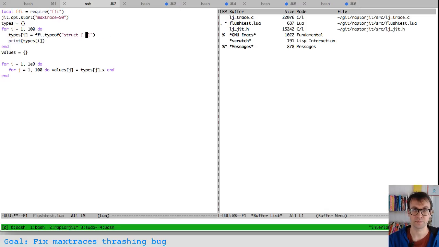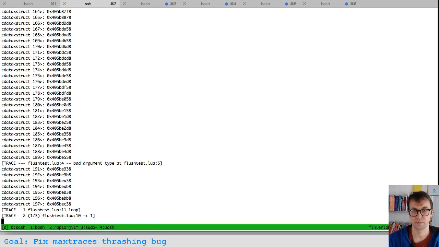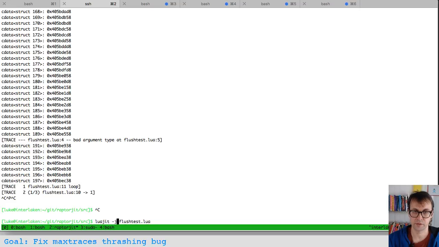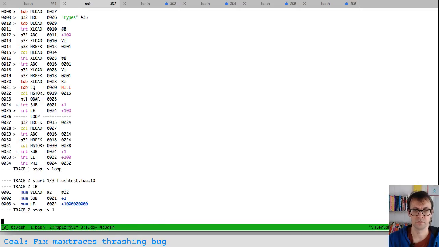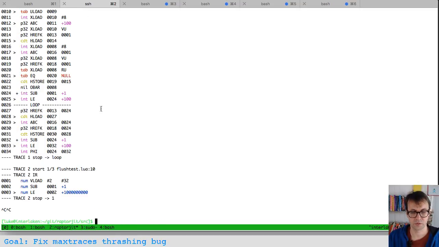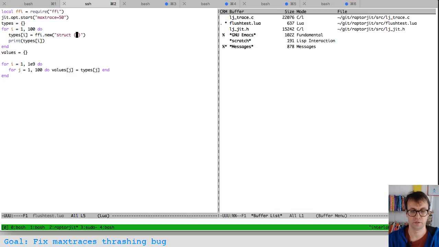That's my mistake. As I said, the JIT statically types the value of every local variable, but it's saying that the type is a C data type, because that's what I'm giving it. I want to give it an instance of a C data type, and then for those instances to all be of different types. So let's change that to be FFI new, and now see what happens. Okay, it's still not. So now how does the code look? Looks the same. What have I got wrong there? Okay, let's do this trick again then.